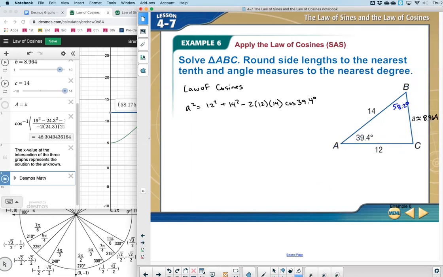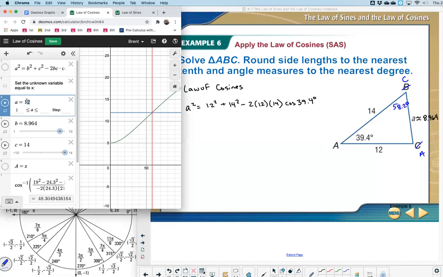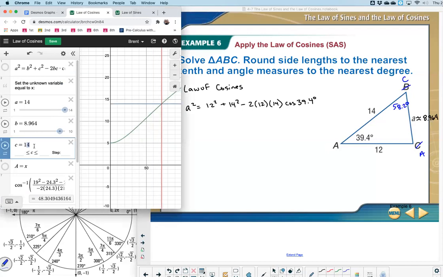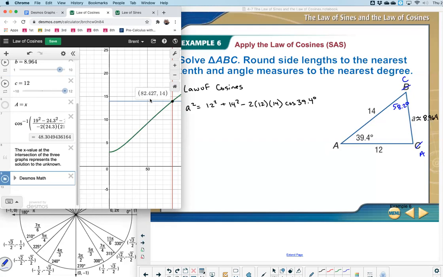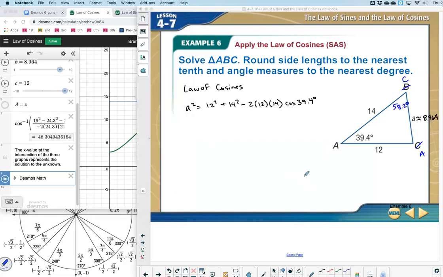And so now we could just subtract from 180, but I want to make sure I did this correctly, so I'm going to type it in the calculator and see. I'm going to pretend now like angle C is A, so I'm going to swap it with B here. I'll just leave this one as C. Now little a is going to become 14, and I'm going to make little c become the 12. So I just swapped them, and we don't know the angles. Now let's go over here and click. I get 82.4.